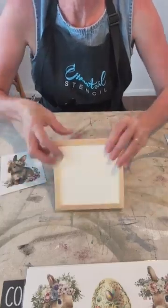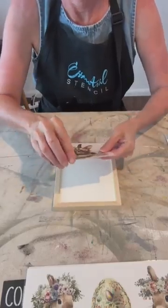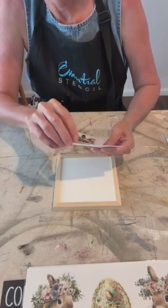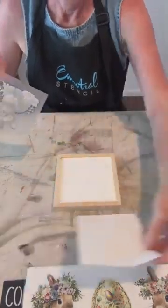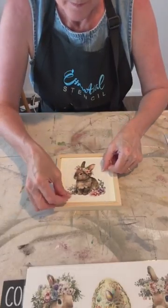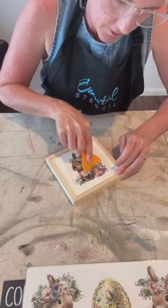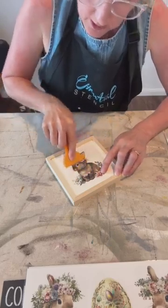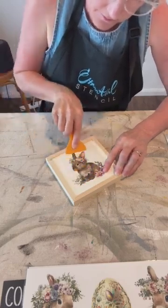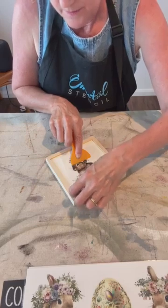So this board, it's already got some kind of a layer on it, and I've done transfers on these before, and they're so quick and easy. So if you do find anything like this, let me know where you can get those in the US. Cute little transfer. And then I might start on another project beside me, but I've got another board, and we can do similar kind of staining technique and add a couple of other stencils and transfers on it too.